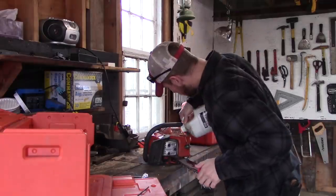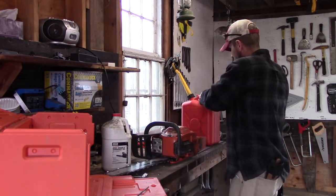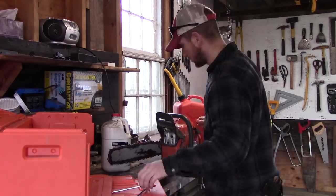Every project that requires a machine requires some machine maintenance. Here I'm filling in the bar and chain oil to lubricate the chain to make sure it doesn't overheat, and adding the gas oil mix, obviously to run the machine.